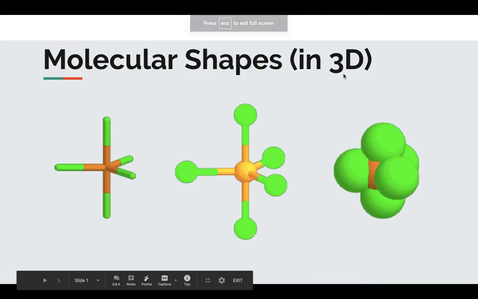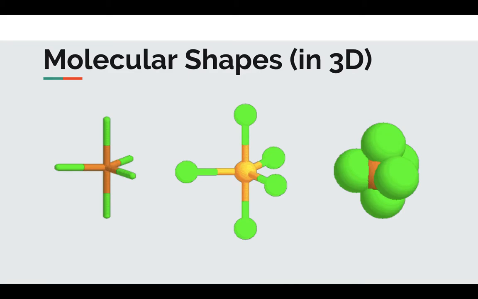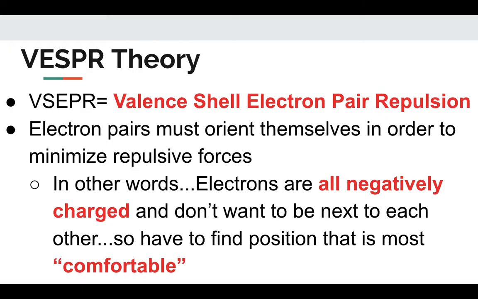All of the Lewis dot structures, all the single, double, and triple bonds that you've been drawing can also be represented in a 3D model. You can represent these with ball and stick models, the springs and balls, marshmallows, gummy bears. There's a variety of different ways that you could build these to show the actual bond angles. I'm going to go through the different types of molecular shapes today.